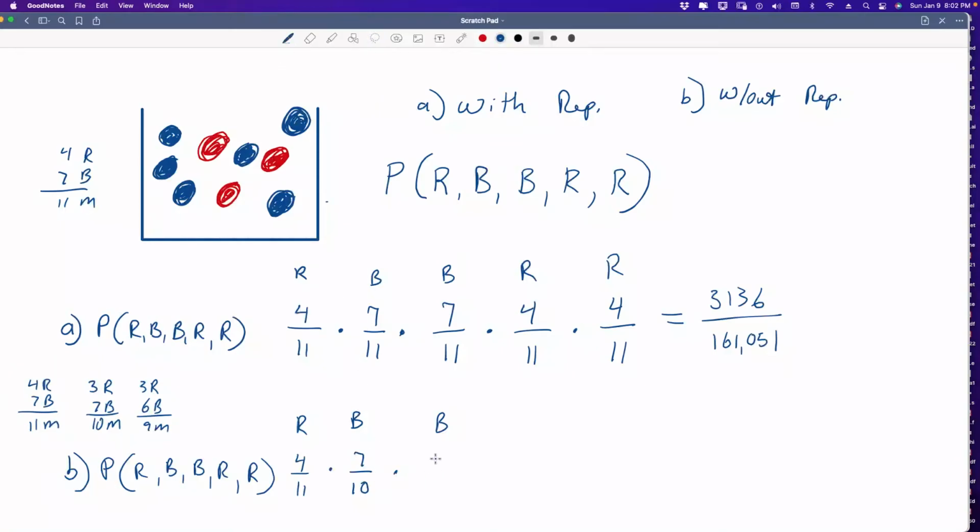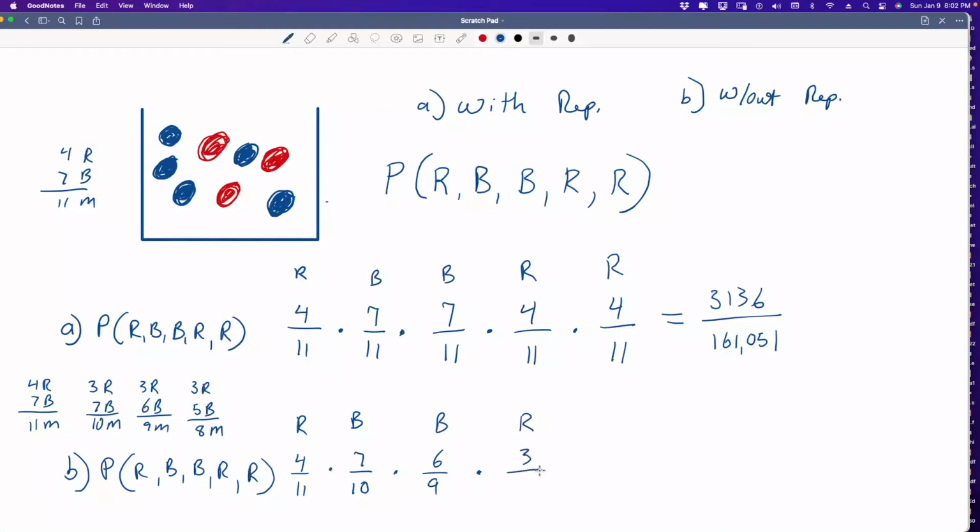So our probability is now 6 over 9 for that blue. You see how it's working so far? Now I want to pull a red. So we pulled one blue out, so we're going to pull that other blue out, and he's gone now. So now we have 3 red and 5 blue and 8 marbles. Now we want to pull a red.